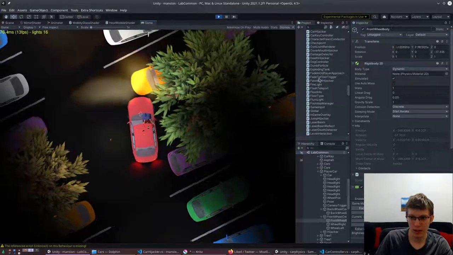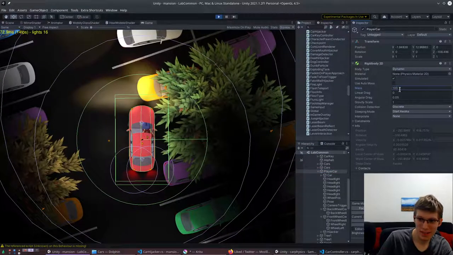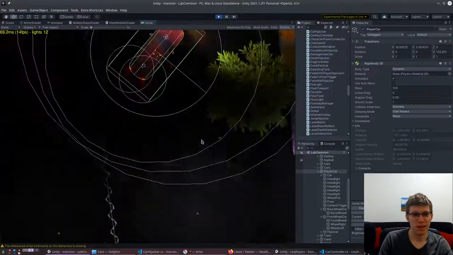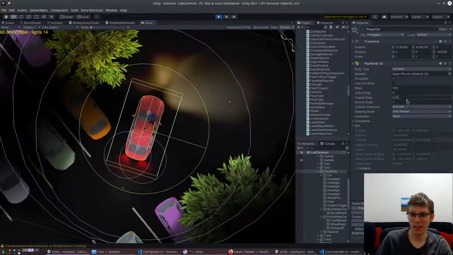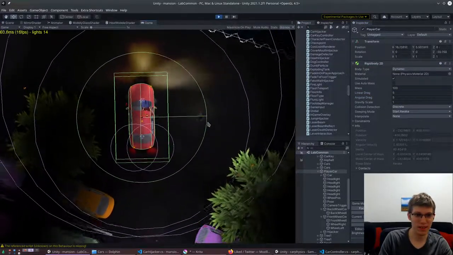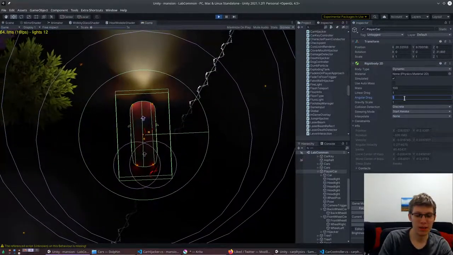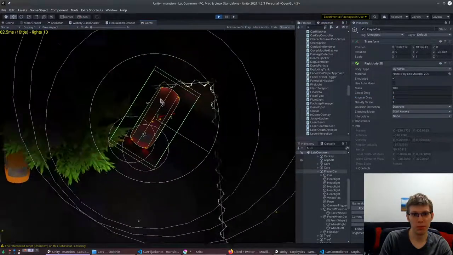Whoa, okay. The mass of the car is probably like 20 kilograms again. Doing some sweet burnouts. It's not very good. Okay, so if I just increase the drag on both accounts to something really high. Okay, maybe that's a little bit too much. One and one. Okay, angular drag seems to be too low.